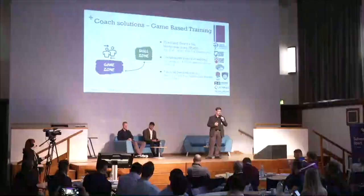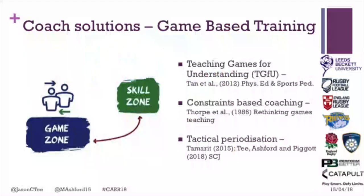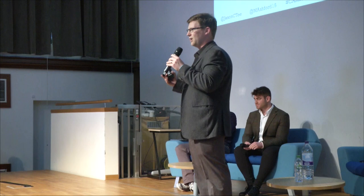Strength and conditioning coaches have to acknowledge they are the less important person in this scenario. Players have to go out on the field and do a job not related to how much weight they can lift or how fast they can run. We need to be principally concerned with transfer — how do we get them to use the physical abilities they've got in a competition format? Both of these problems point towards the same solution: game-based approaches to coaching.